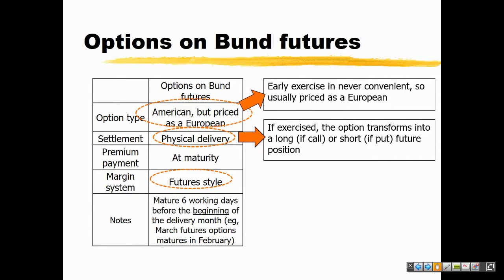Remember that here we have positions of two parties against the clearinghouse. If I exercise a call option where the underlying is the future, it means that I buy the future. So if I exercise the call option, my position of being long a call option is transformed into being long a future contract with the clearinghouse. That's what happens. If instead I exercise a put option, my position transforms from being long a put option to being short a future contract, because the put option allows me to sell, okay?